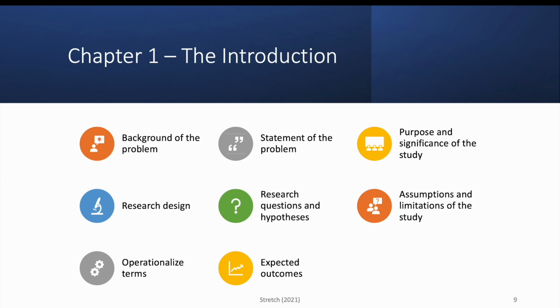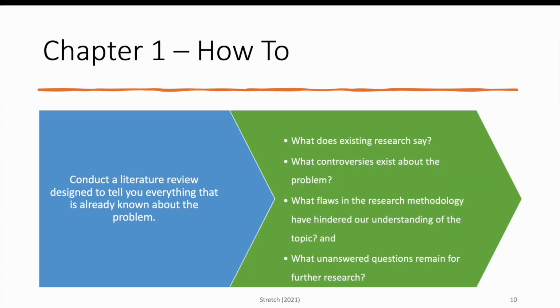So let's talk about chapter 1. Chapter 1 has all of these components, and we're going to talk about each one of these in order. So, first of all, how do you do your chapter 1? Well, the first thing I will say to you is that I honestly recommend writing your chapter 1 last. The order that I recommend is chapter 2, followed by chapter 3, and then followed by chapter 1. It just seems like when students write chapter 1 first, they end up rewriting it after they've written chapter 2 and 3, so save yourself some time.